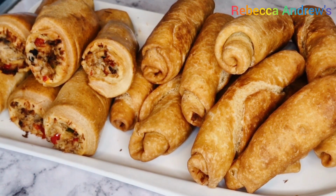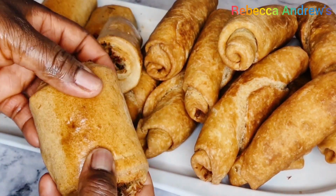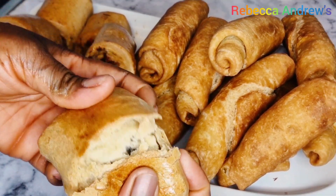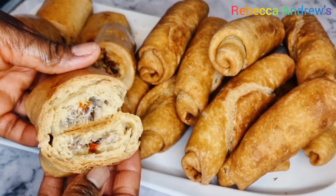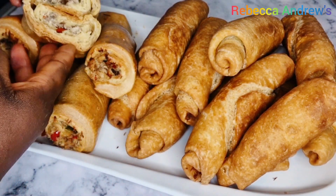So, which will you prefer? Is it the baking one or the frying one? For me, they are both delicious. Seriously, they are both delicious. I can't even choose the one I will eat. I will eat from this one, eat from this one.